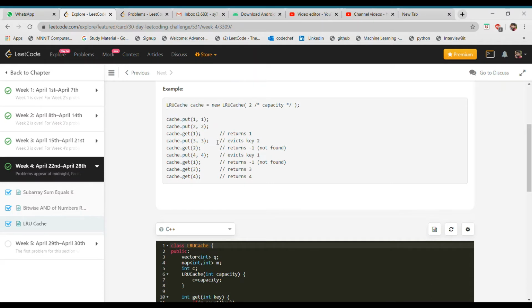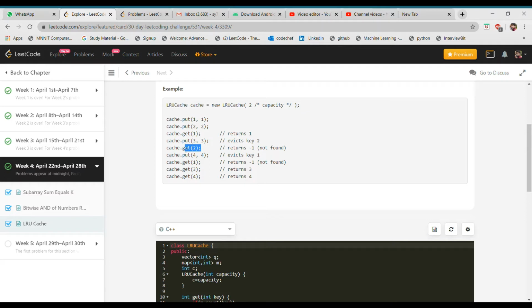So we have to remove the least recently used item, which is 2, because we have used 1 here. So we will evict key 2 and then insert this as the most recently used item.